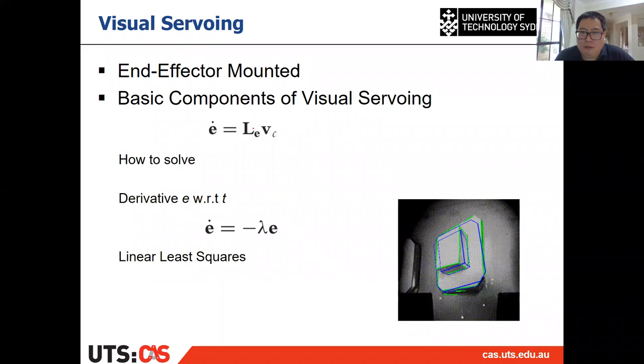Which means that, suppose we know what e dot is and what Le is, then we can calculate Vc, and then we can calculate the control of the camera. So let's see what e dot is and what Le is. The e dot is the error change with respect to time. Because we want to do a look-and-move control, and we want to make a continuous control at any time step with a camera image, we don't want to directly reduce the error to zero. So for every step, we only want to reduce the error by a percentage.